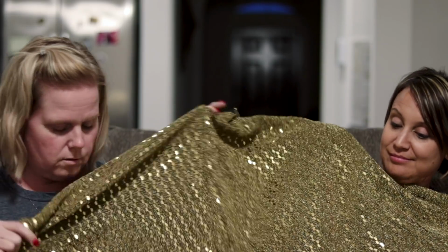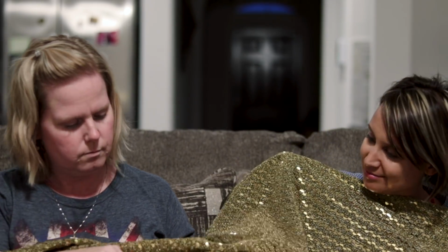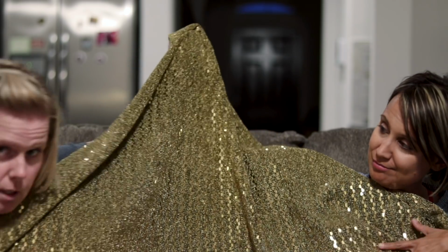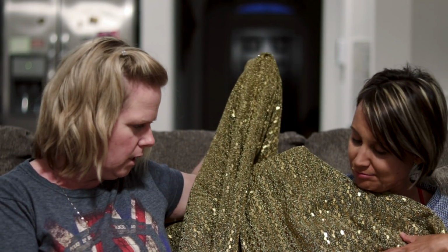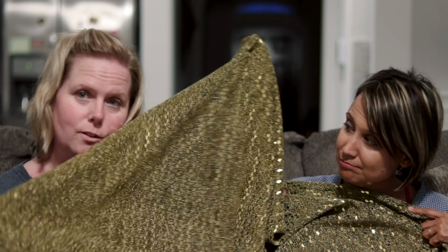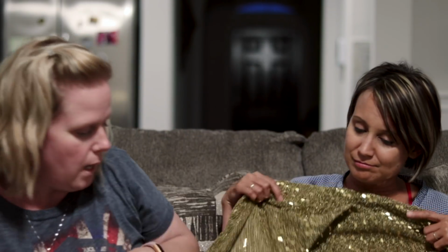And then the last one, Jack picked out for a background. This is crazy. I want your sunglasses. Is it stretchy? It has a little bit of stretch. Gold sequin. And this was $10 a yard, and I think there was 3 yards of it. So that'll be coming to a photo near you sometime soon. And that's it. That is all we got into today, which is probably enough.